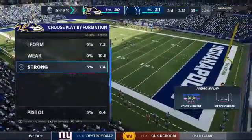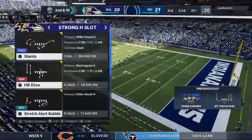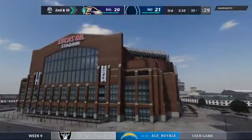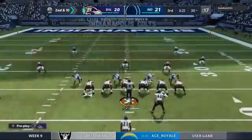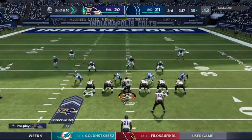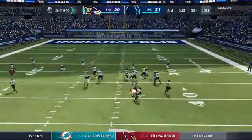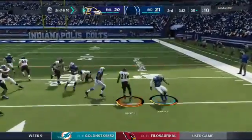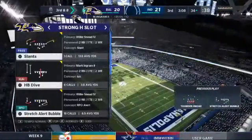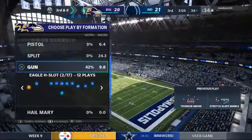Tavon Wilson up to make the tackle. Nice job there defensively to clamp down, because really they've been on their heels this drive. Agreed, and they really needed that one for confidence, just to feel a little bit better. But I don't know if I would be daunted by them stopping me on one run. This drive has gone pretty well. I could come right back at them. And he'll be taken down at the 34. The second down play, not much better than the first, just a gain of 1 there.